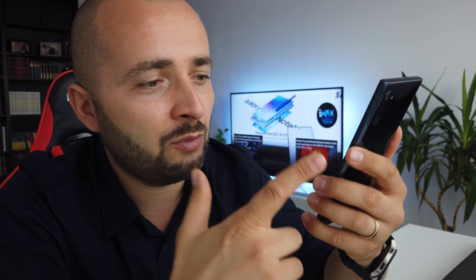So this device is for premium users who are ready to pay a lot of money for something very fast and very useful. If you are using this device only for games, WhatsApp, Facebook, Instagram, well, it's not made for that. You can buy an iPhone, OnePlus, LG, anything on the market at half the price, even a second-hand device. But if you create something, and if you work with media files and so on, this is for you.